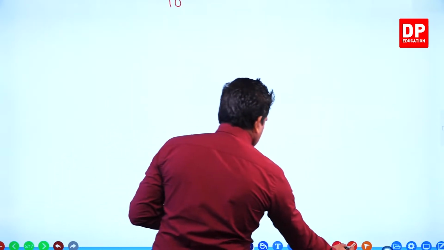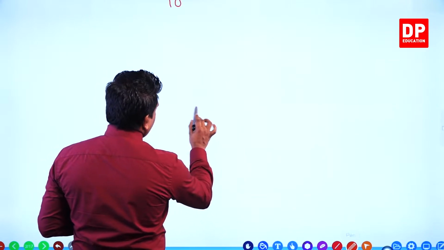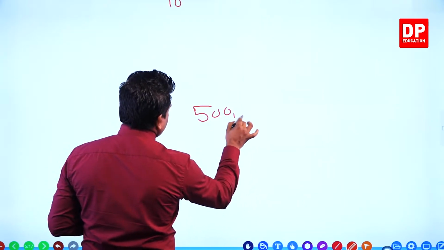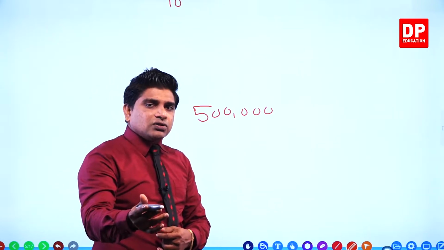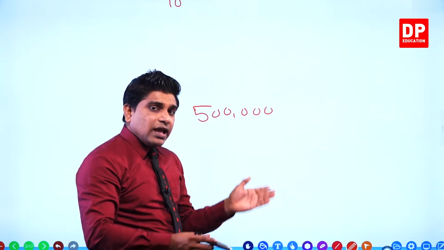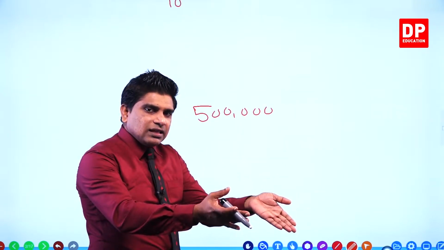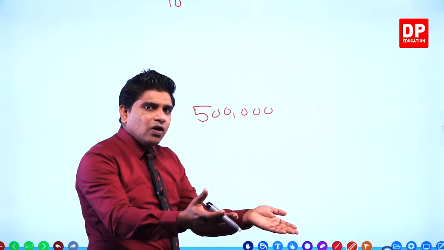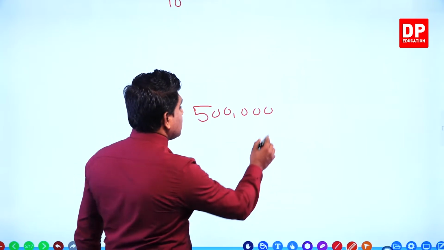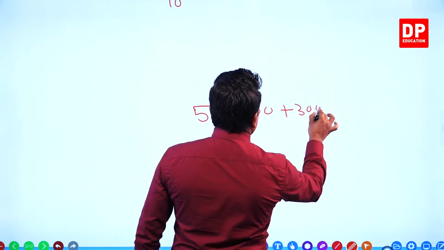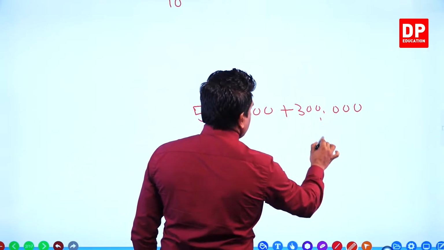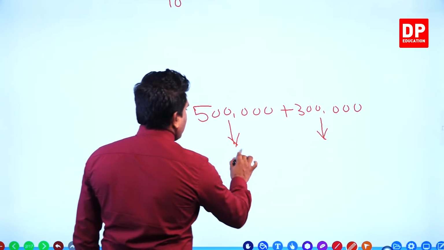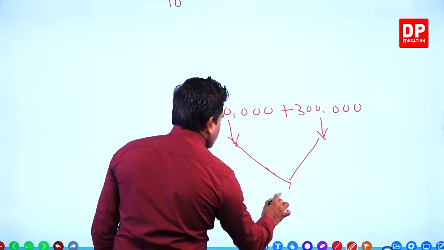Right? Then 500,000 is the depreciable value. That is the amount you used out of that machine. Machine cost is 800,000. What happened to the other 300,000? At the end of the lifetime, that is the remaining part. You can sell it for 300,000 rupees. Then cost how much? This is the depreciable value. This is the residual value. After adding these two, you can calculate cost: 800,000.